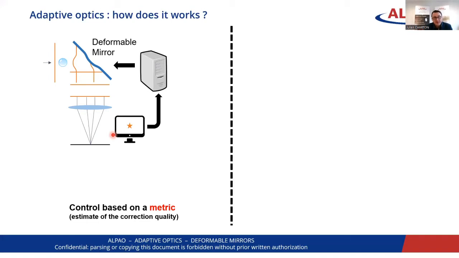The good point of this setup is that you can really optimize the metric that is important for your application. For example, if you have an optical fiber here, you don't have an image, but if you can measure the flux or the power level inside your fiber, you will optimize directly what is important for you: the amount of light that you can inject into your fiber. But there is a drawback in some cases: it takes a bit of time to do this optimization process. You may have to do many iterations. It's a bit slow. If the perturbation is moving very fast, then this kind of setup may be too slow.